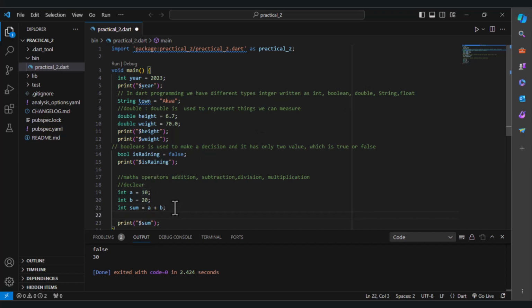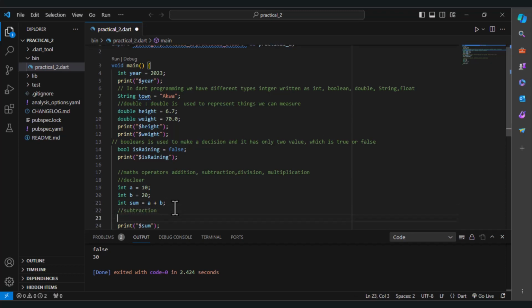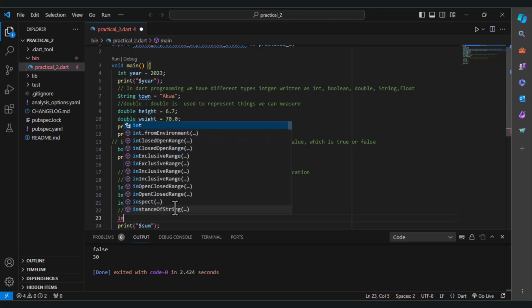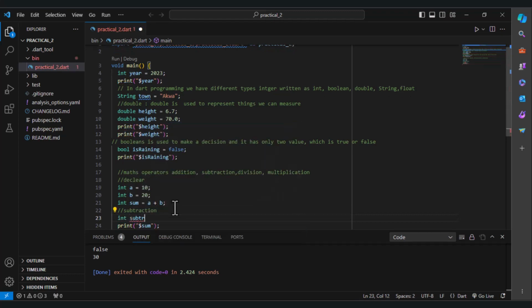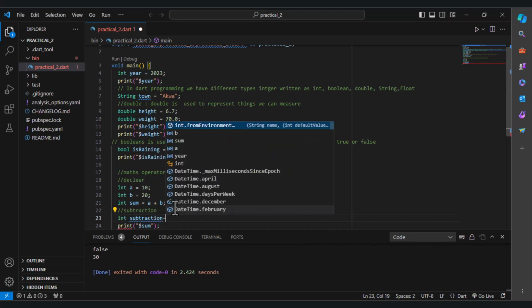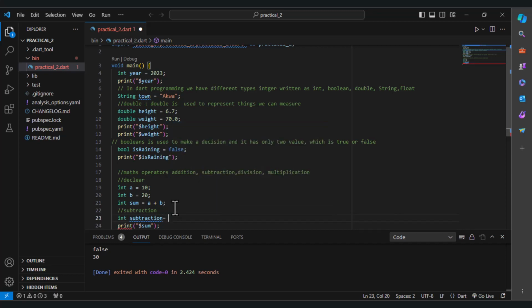That is for summation. Let's do subtraction. Int subtraction. We'll use the bigger one first, b minus a.